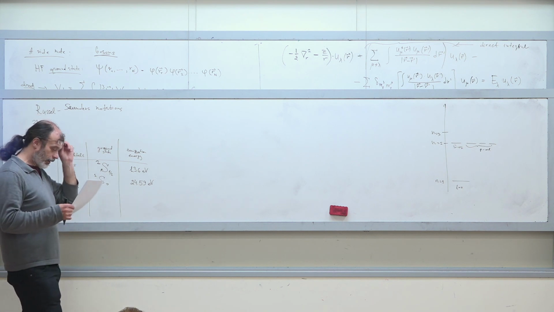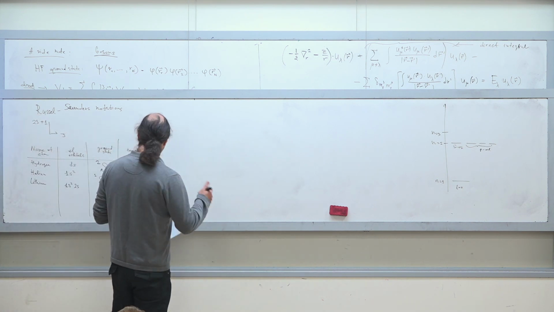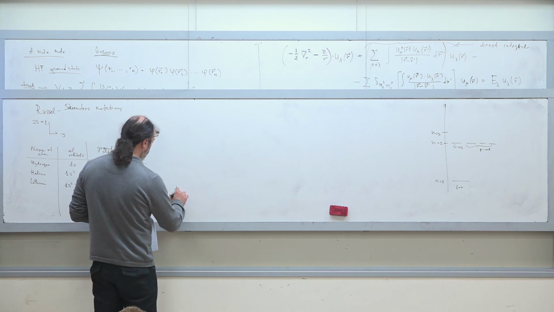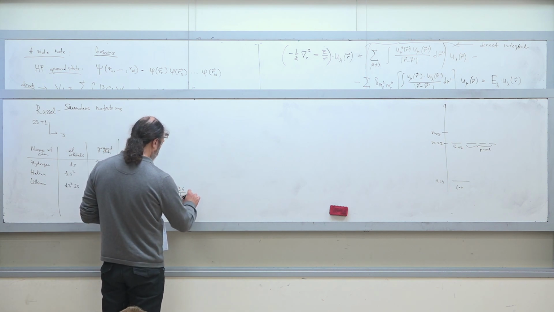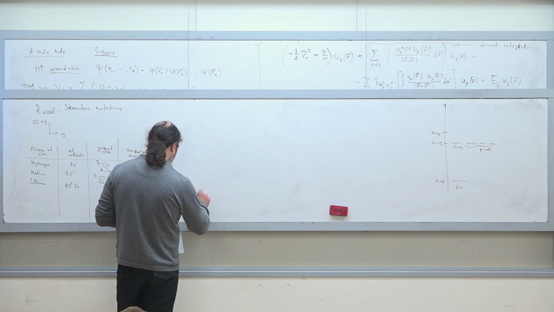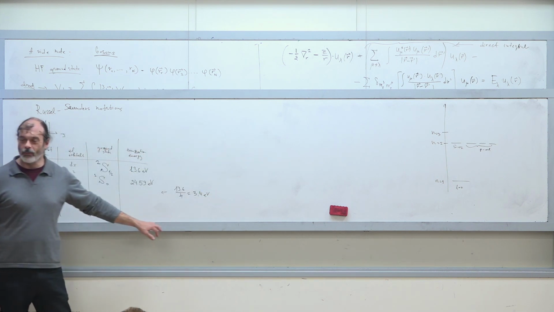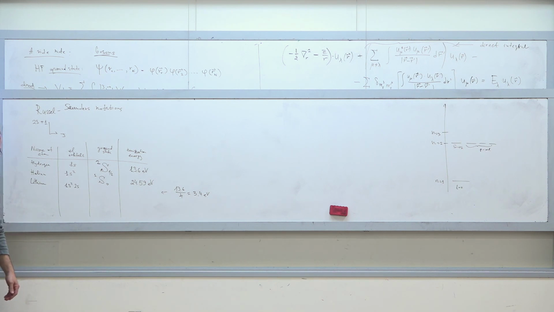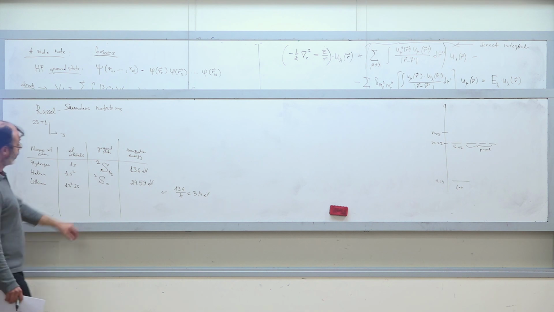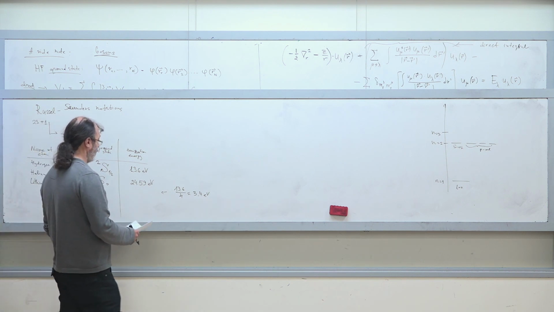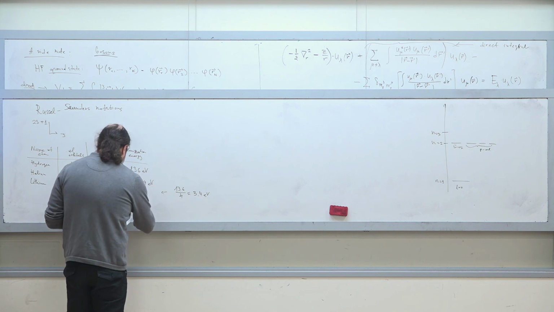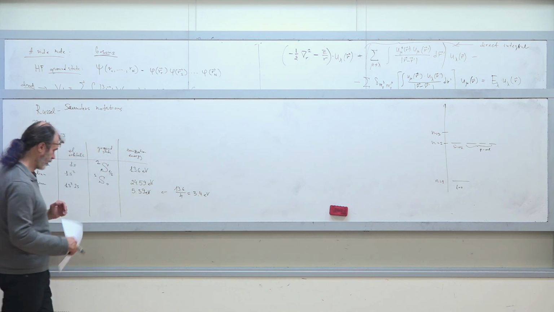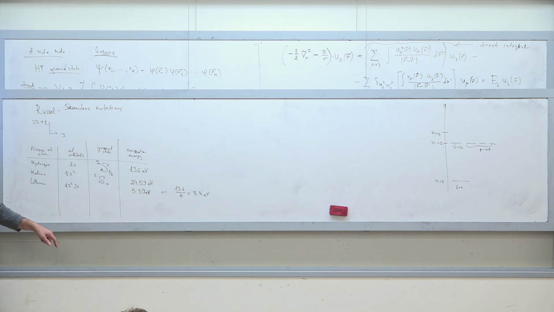Okay, so do you follow me? So the single prediction will be just here, 13.6 divided by 4, which is equal to 3.4 electron volt. This is something that I would expect from naive consideration based on a screening argument, right? So the true number is more than that. It's 5.39 electron volt. But it's a deep drop, right?